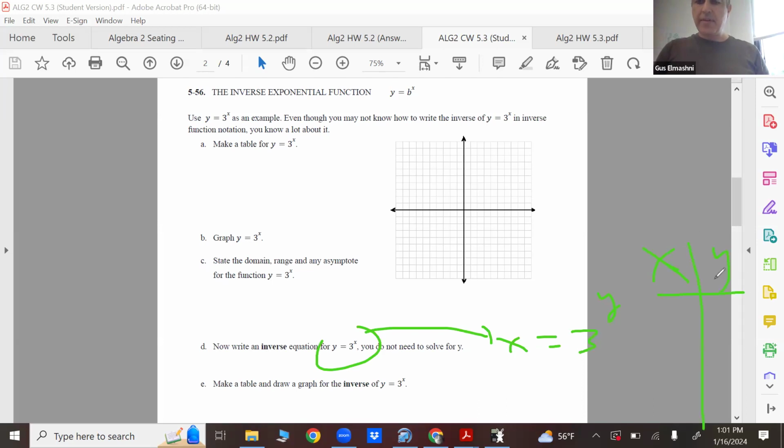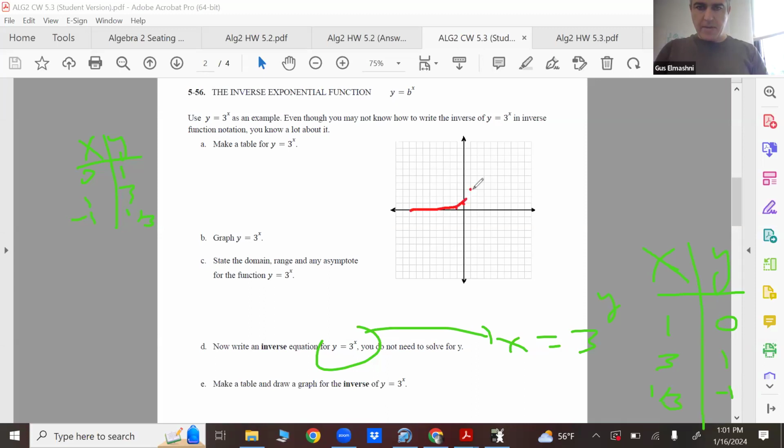That's not hard, right? But remember, what was our previous table? It was 0, 1, negative 1 for x, and 1, 3, and 1/3 for y. Swap, right? You just swap it. So when y is 0, x is 1. If y is 1, x is 3, and if y is negative 1, x is 1/3. So they just simply swap. So what did we have originally again? I don't know why I erased it. That was dumb. The original is this, right?